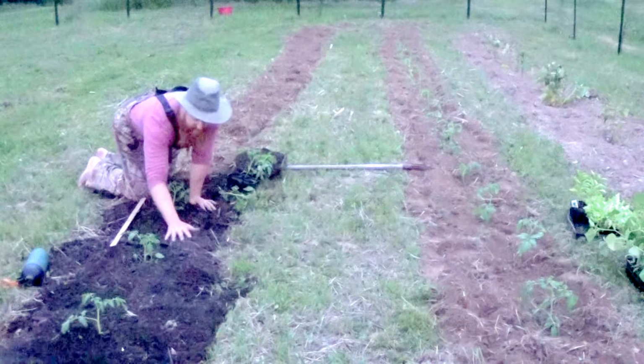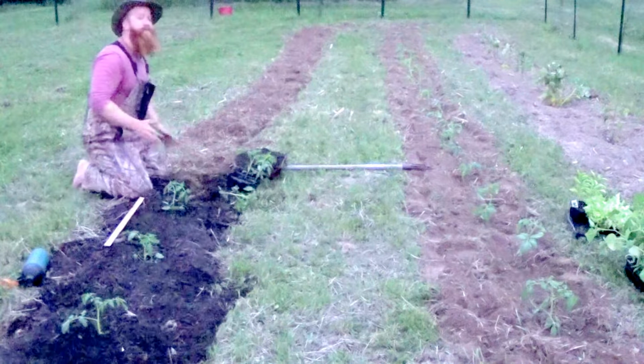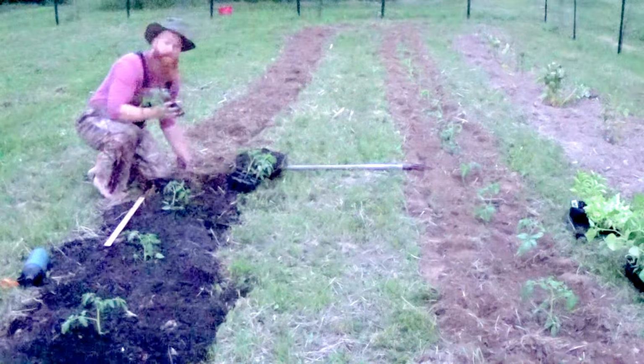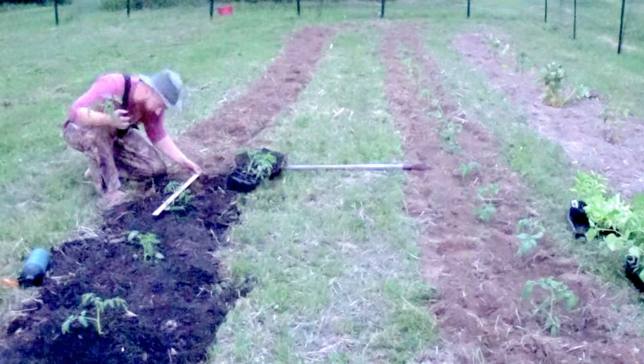In this row you can see I have mulched here, okay? I have mulch and compost that I made myself last year, compared to this row where I haven't done it yet. Now these tomatoes, I'm going to plant about 2 to 3 feet apart. I like to do it 30 inches, okay?